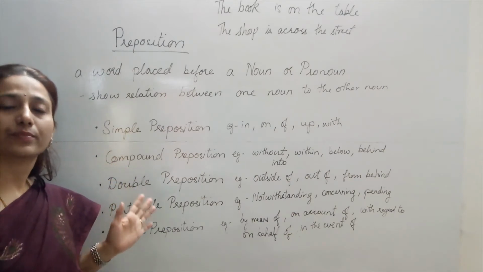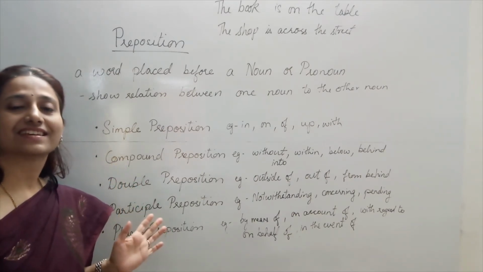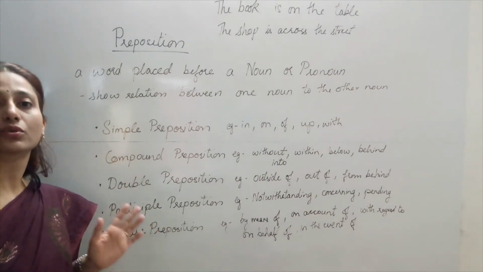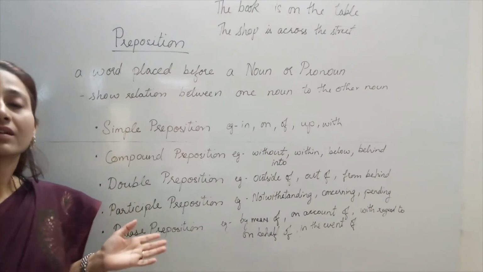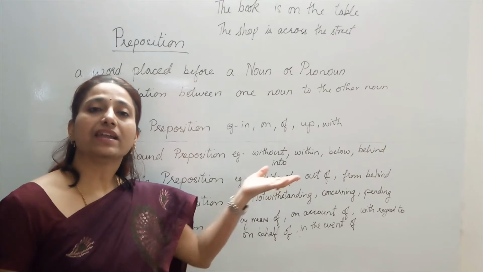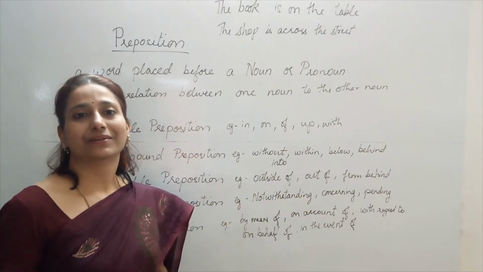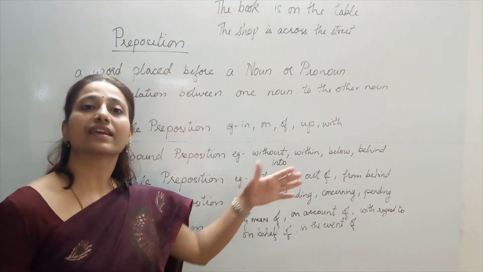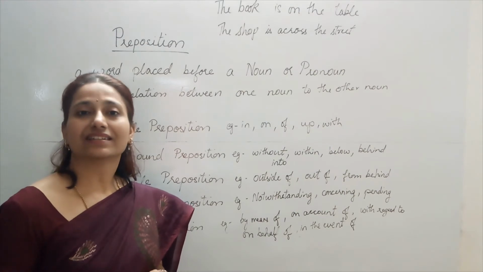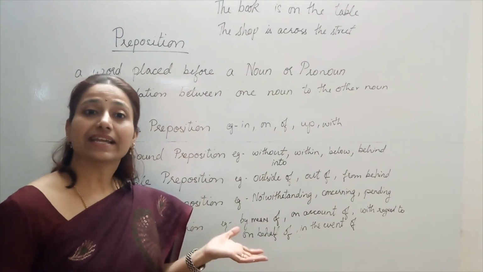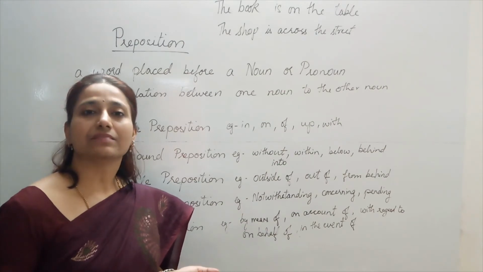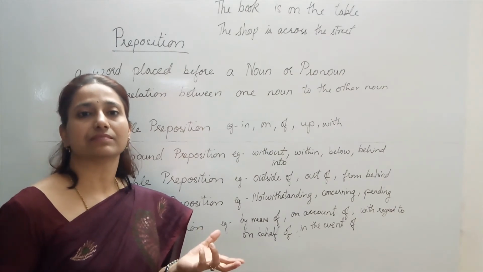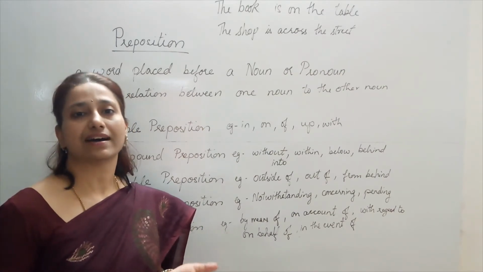We use a lot of prepositions in our sentences. The only thing is that you should know which preposition to use where and when. As in, if you say, we are playing on the ground or in the ground, we have this confusion as to where we are playing. Similarly, in time or on time. Sometimes we are confused with these words, but both are correct. It varies sometimes, but both usages are correct.